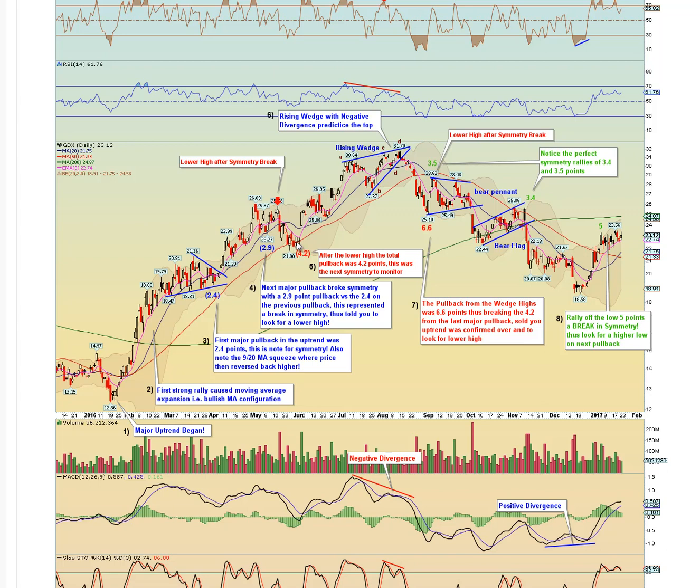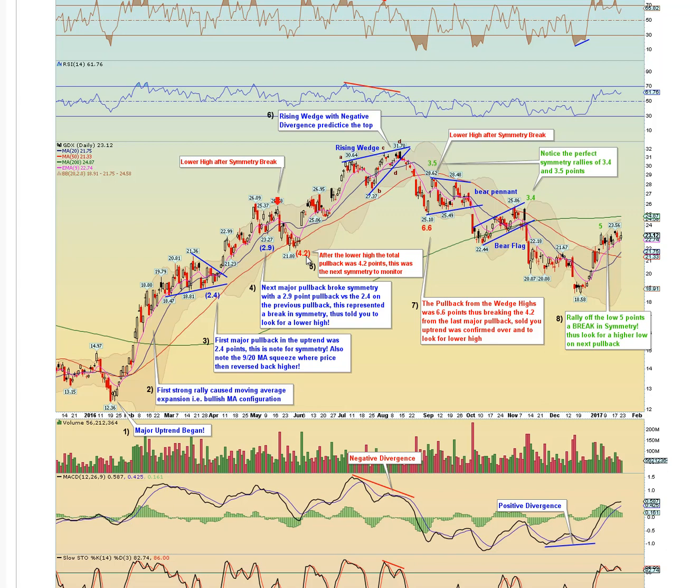Then you sold off and made another low. Now this pullback here, you can see how it came back to the 50-day moving average, the rising 50-day. It hadn't tested that in a long time, so it was a logical area for it to bounce off of. That's another technical thing, by the way. Whenever you're in a long trend and you haven't tested, say, the 50-day moving average in a long time, you'll at least bounce off of it, and here obviously we did. Now this pullback from this high to here was $4.20, a lot bigger than these.